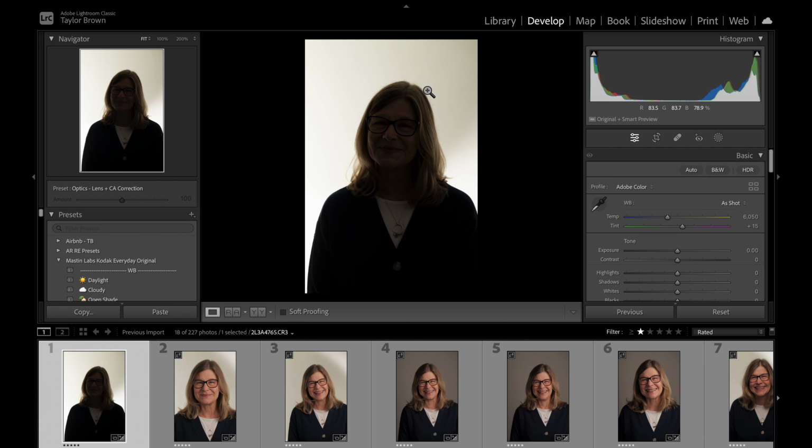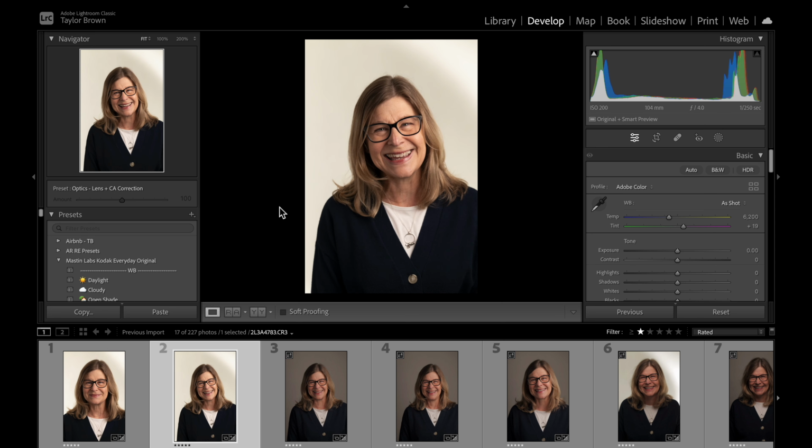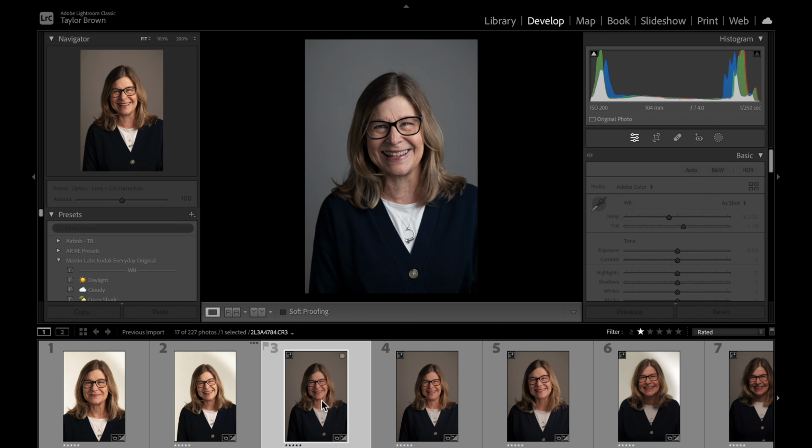Here's how we had the background. Normally it'd be a little more even, but because I had to switch my flashes, it's a little bit uneven, but that just gives us an example to fix in Photoshop in a minute. There's my mom. There she is again. These came out good. For this video, we're just gonna do one per person.